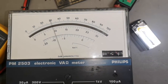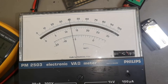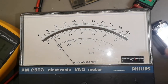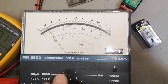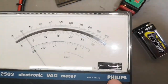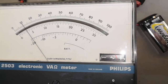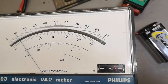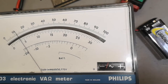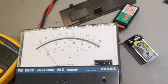So let me turn on the power supply. So that was 70 millivolts. 60, okay, now it actually goes to plus 10. So that is one of the features of this super sexy Philips meter here. It shows you positive or negative. So this is positive 10 millivolts. And now I turn it off and then minus 10 millivolts. Really, really cute. I really like this feature.